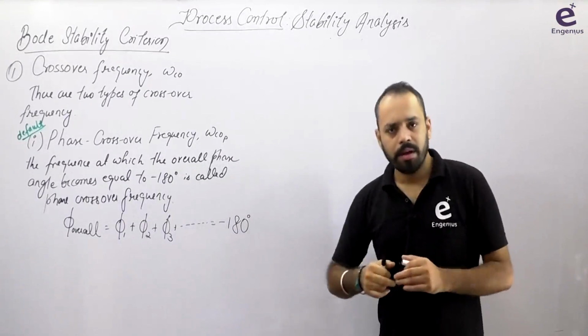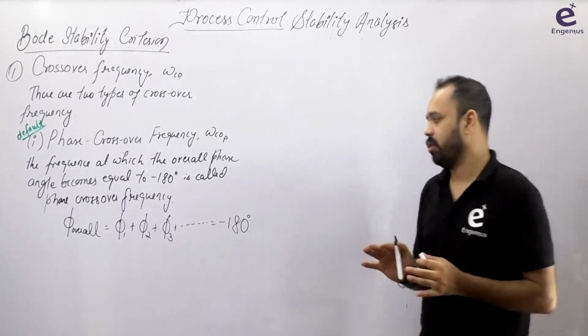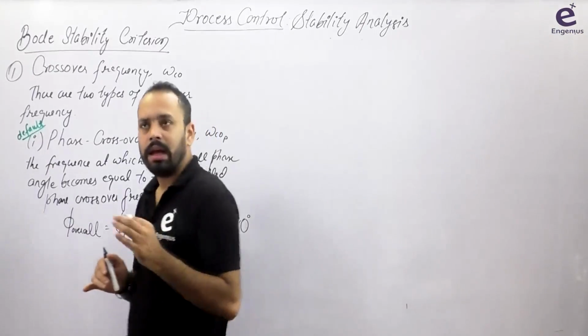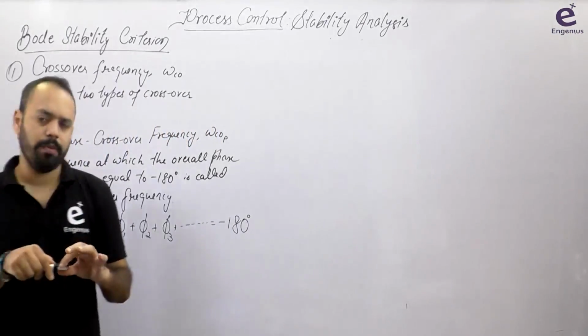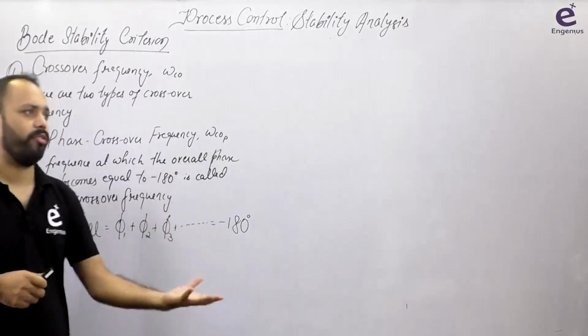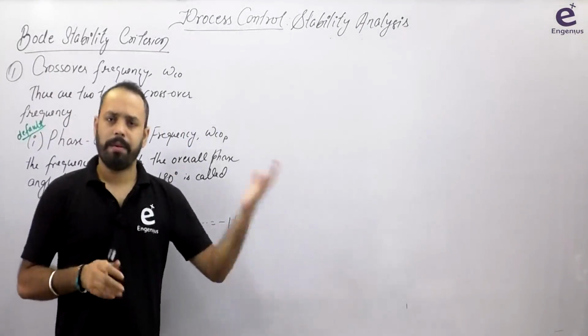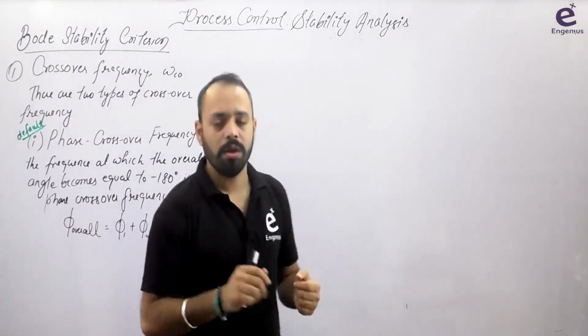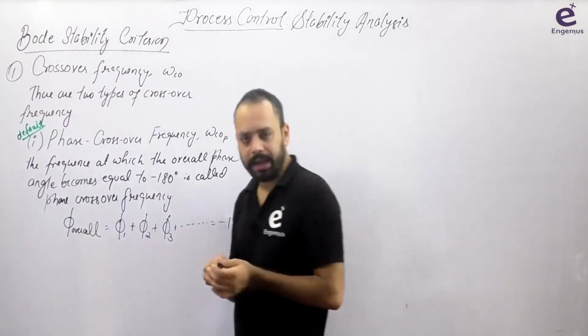is the unit of omega? Radian by time. That frequency of oscillation is called the phase crossover frequency. And the question is, if in the GATE exam you are solving a problem, and the question says that the crossover frequency is this, then by default, if the question has not mentioned anything, the crossover frequency refers to the phase crossover frequency. What is the second type?